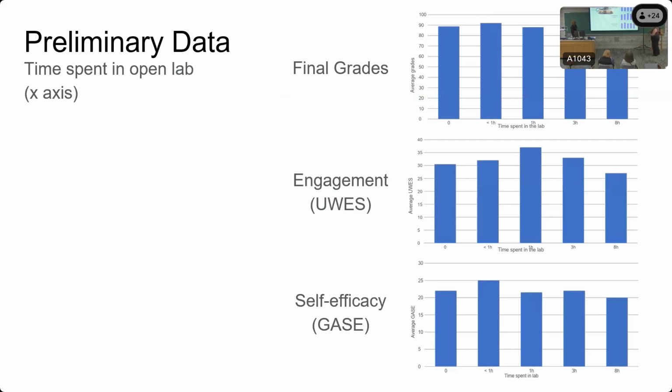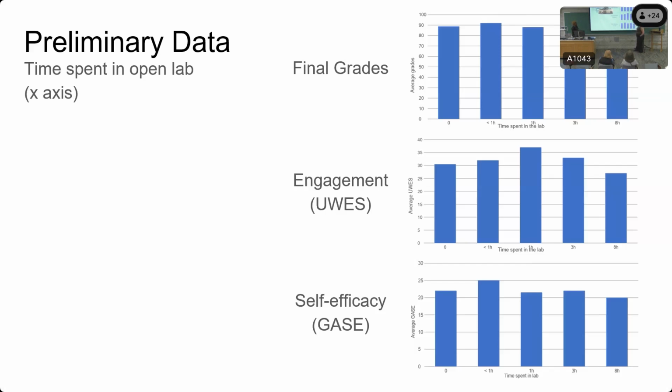We just got some of our data back just before this conference, so we haven't had a chance to look at things too much in detail. But we wanted to throw some of these graphs up here as some of the main things that we would have wanted to look at in more depth in the study. So this is time spent in lab. You can't see all the numbers, but these were students who didn't spend any time in the open labs, and then increasing as we go along.